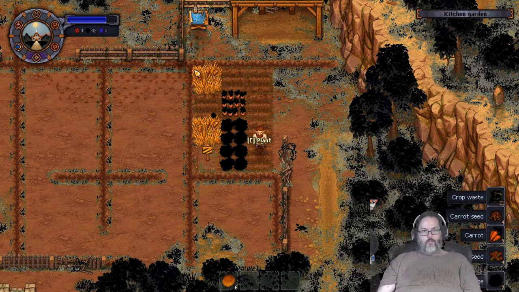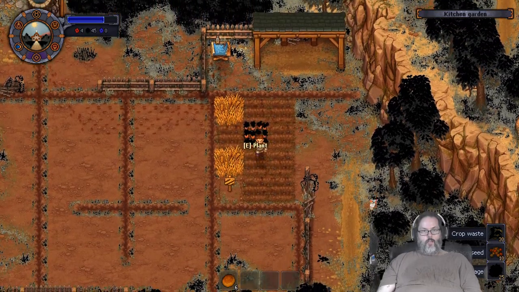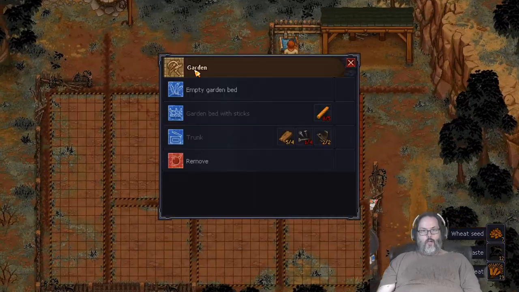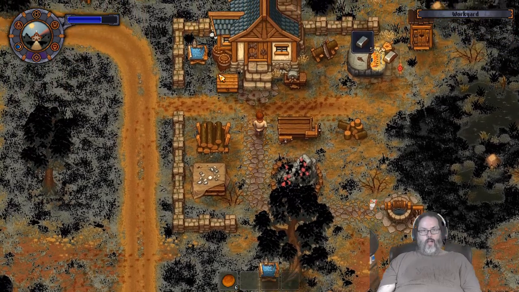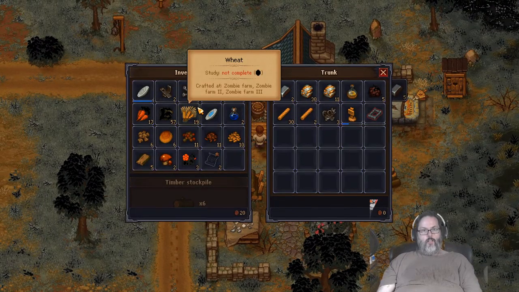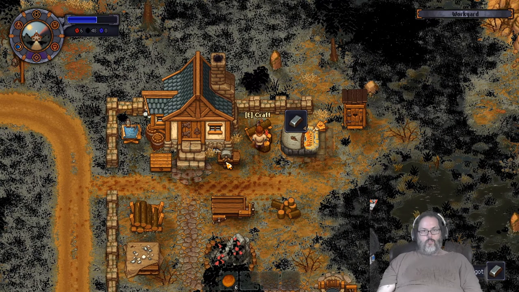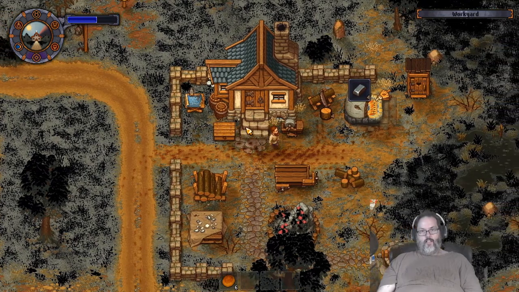Okay. And harvest. Nope. Harvest. And harvest. All right. So, still need to make that trunk. We'll get to it. We will get to it. All right. More iron. Okay. So, I've got the simple parts. I need two billets. So we'll do that. Oh, I can't pick them up. No. All right, so now let's go pick those up.